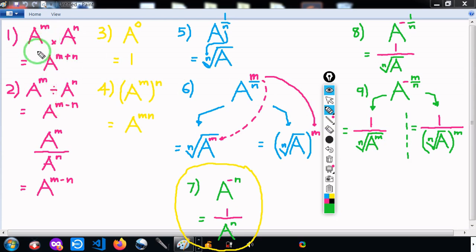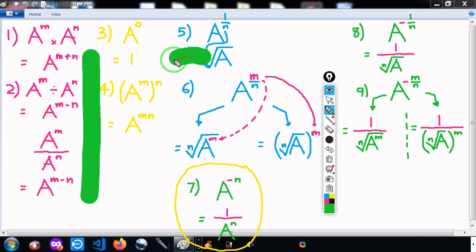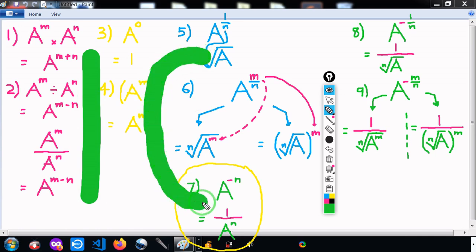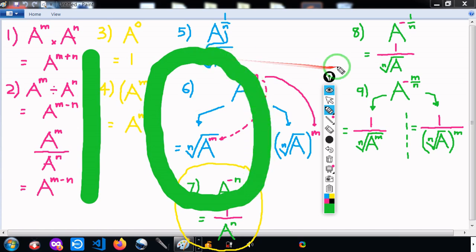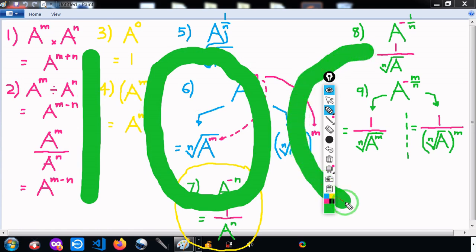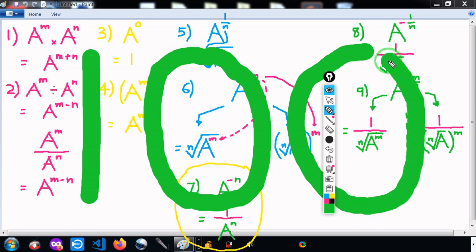Alright, always remember, always, this is 100 what? %. And these are the formulas for indices. Okay? No need to revise already. Not necessary. Why do you need to revise? No need. We already know how to obtain these formulae.